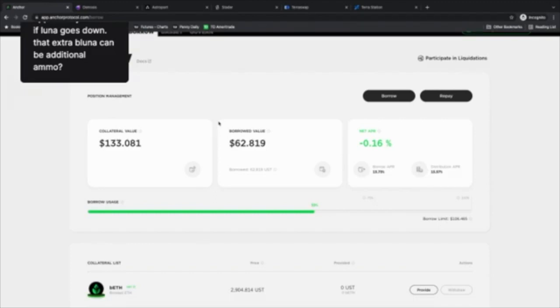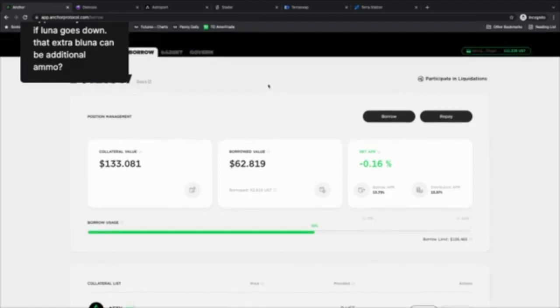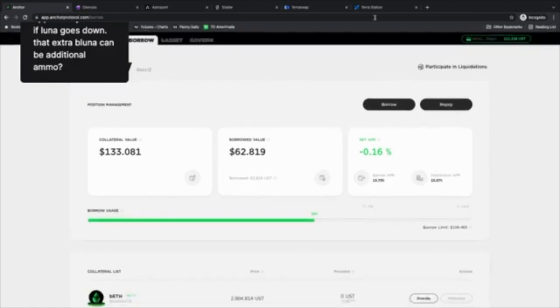That's one option. You could also simply be selling bonded Luna, or let's say you're burning it every so often, and then you wait 21 days, and then you're like, okay, I like where Luna's price is right now. Now that it's burned and back to regular Luna, I can sell it without a loss, and I can dollar cost average into selling it if I want to, right? And then you can use that cash to pay back your loan. Yeah, I think so.